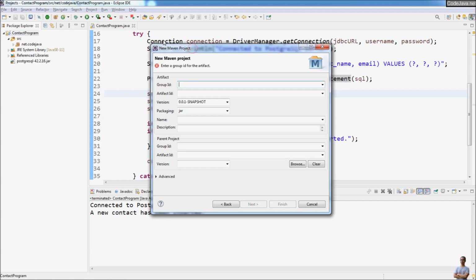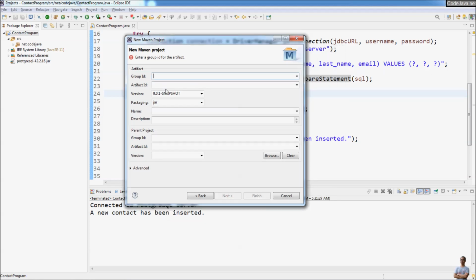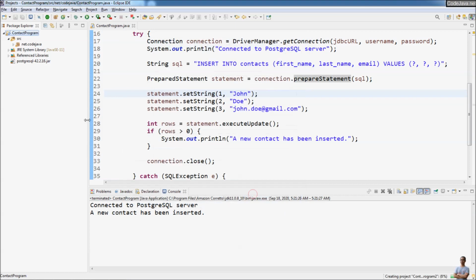Next, and enter the group ID net.codejava. Artifact ID is contact program 2. Finish. And we got a Java project created here.